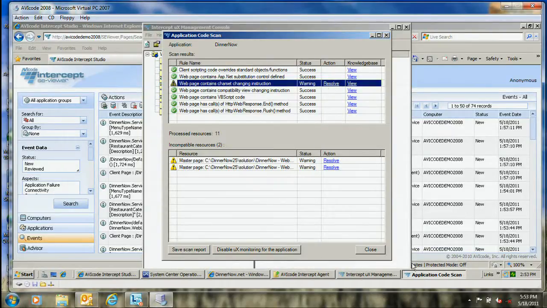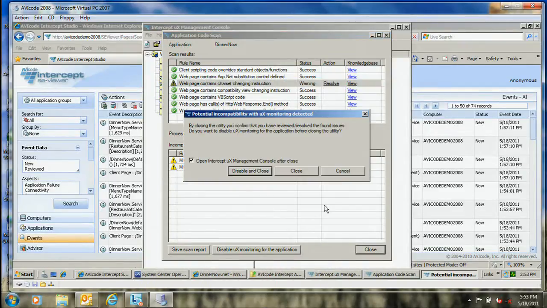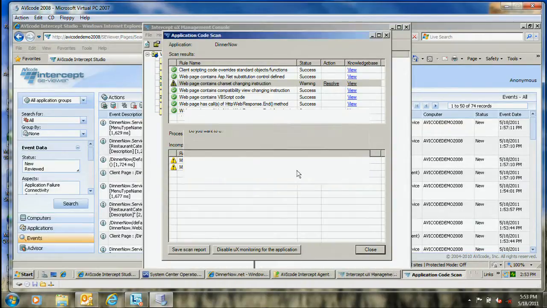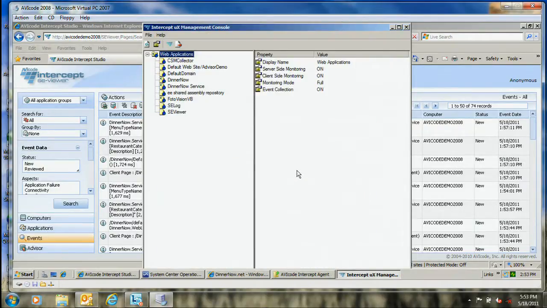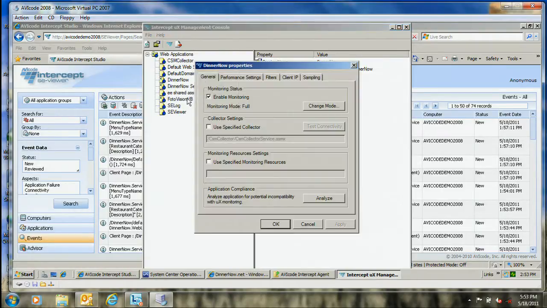So in this case, I'm going to say, go ahead and monitor the app. I do want it to do that. So I'm going to hit close on that scanner. It's going to ask me again, are you sure you don't want to monitor, or you want to continue and monitor this app? Yeah, I'm sure. So I'm going to hit close. I'm not going to hit disable and close. We're being kind of redundant in our questions and answers around that because, again, it's important not to put JavaScript into things that it's not capable of running, right? It's just going to blow some other things up. Then it gets listed, and we can go in now and set some of the different criteria we have.